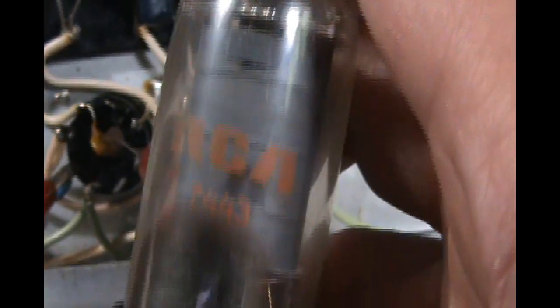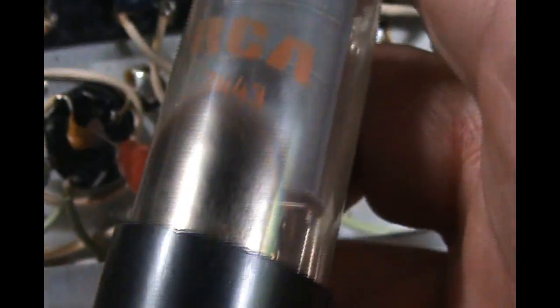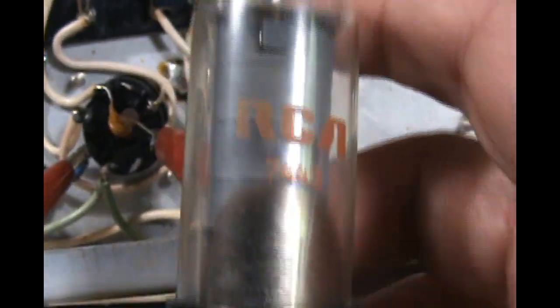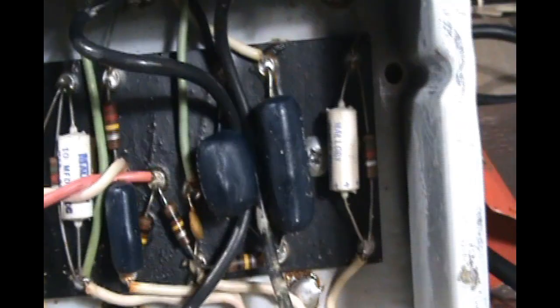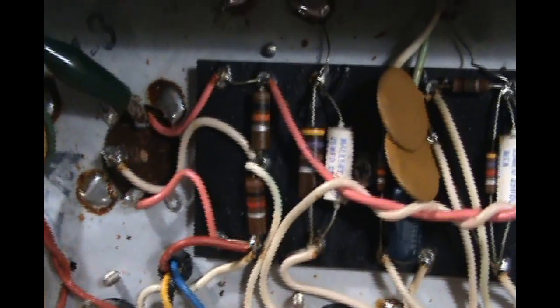And the 6V6S tube is a bigger tube, more robust, and can definitely handle a little bit higher plate voltage. And again, when we cool the bias down on it, that's going to help a lot. So when the parts come in, we're going to come back and show you exactly the components we replaced.